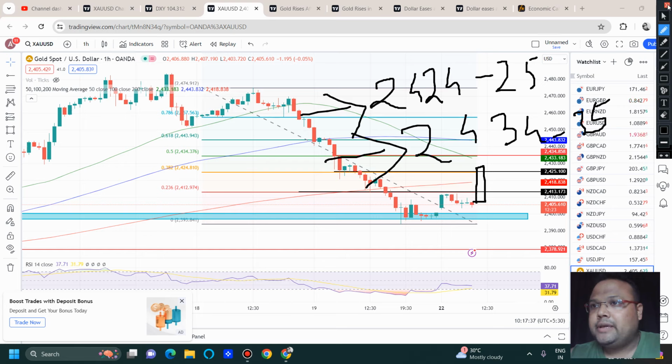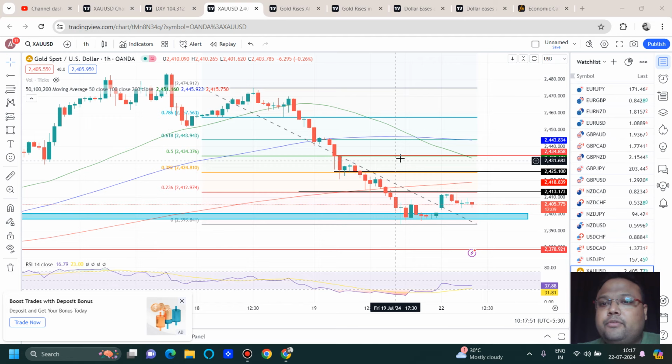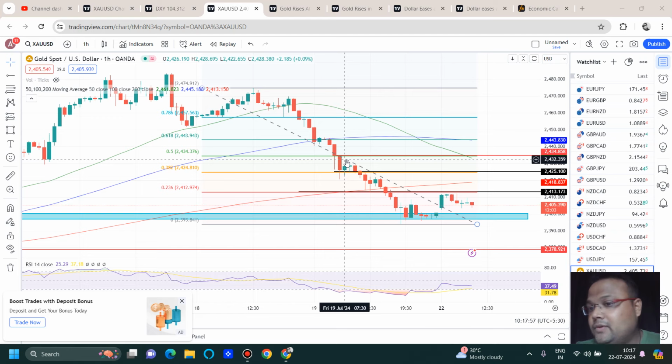So you can clearly see, my dear friends, we have used Fibonacci here. We have the Fibo 38.2 percent retracement level. Along with that, previous support will be working as resistance around the 2424 area, and 2434 we are considering because of the Fibo 50% retracement level. That's why only before the US session if the market goes up, because when the market is volatile, these levels will not work.